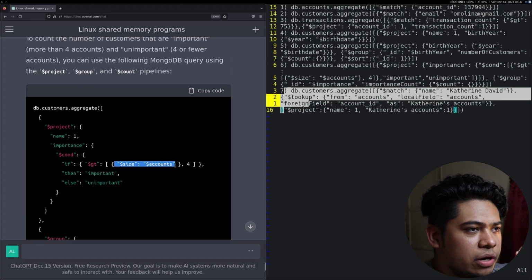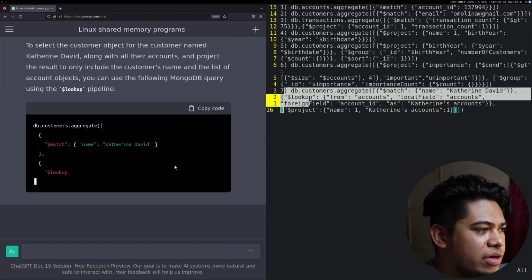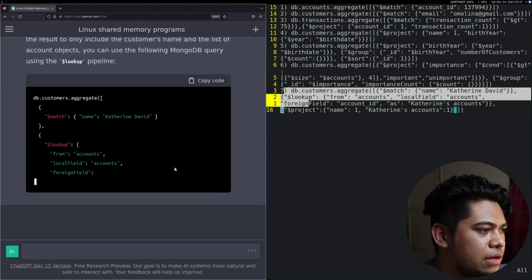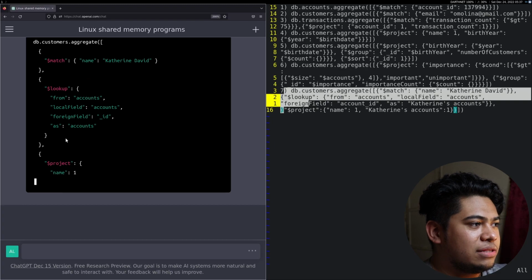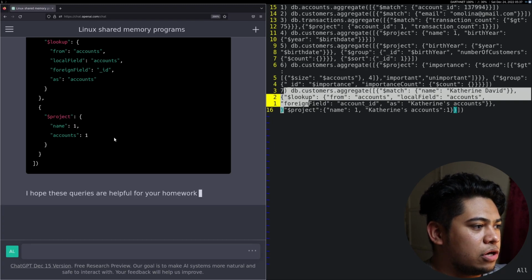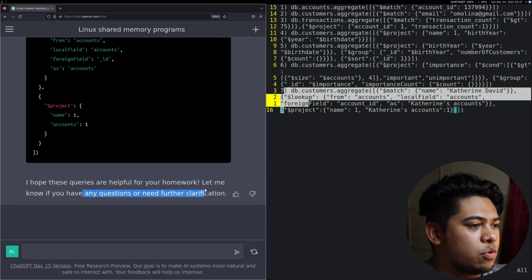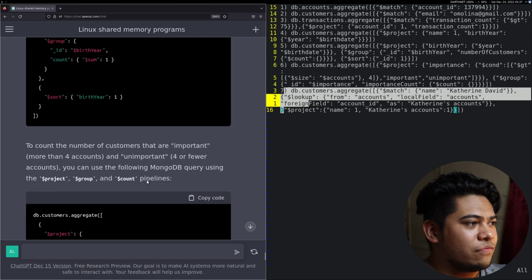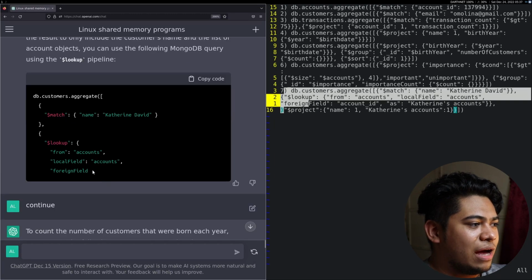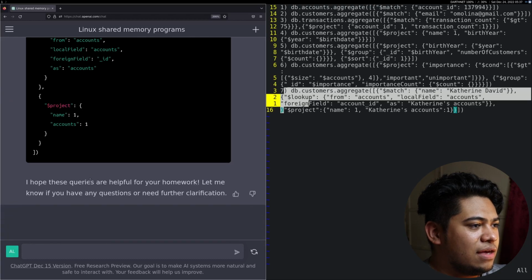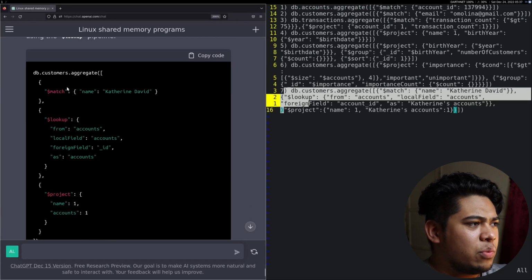The size of accounts, right? Okay, so we're back at this one. So I think it's just repeating what it did already. Okay, here we go. Before, it did not give us the entire part of the lookup. Okay, cool. So I don't know what happened there, but if you notice the first time, it kind of cut short and it did not finish it. Whereas I asked it to do it again, and now we have the entire thing.